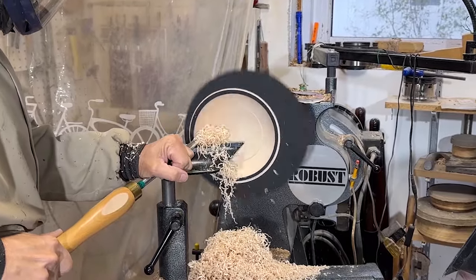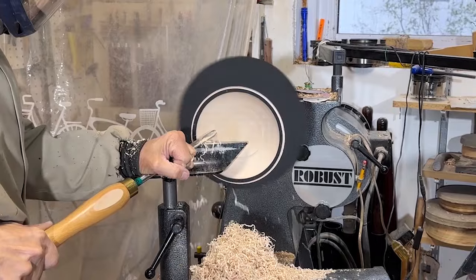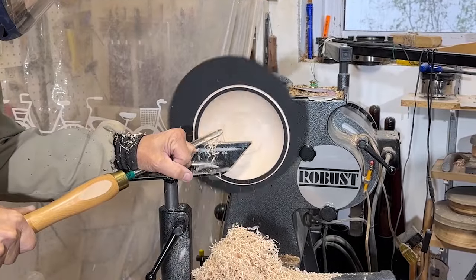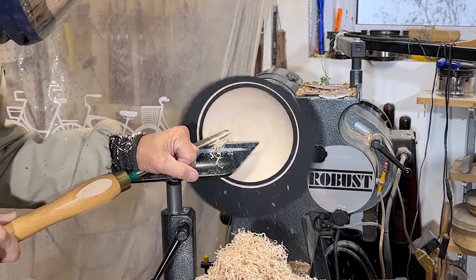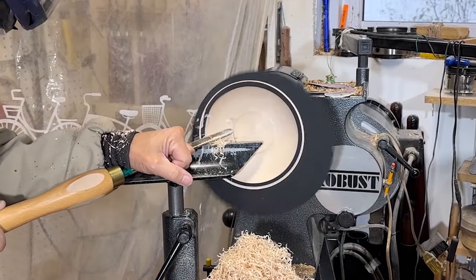And here, I believe the speed of the video is 2 times normal. So you can see I'm making this cut nice and slow just to try to get the best finish I can.